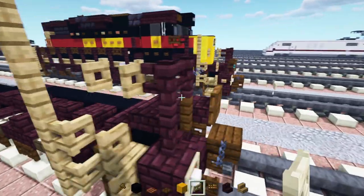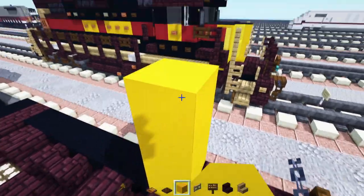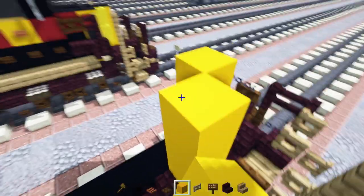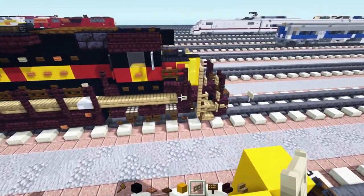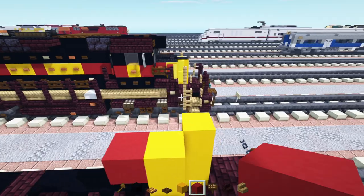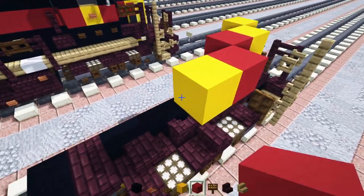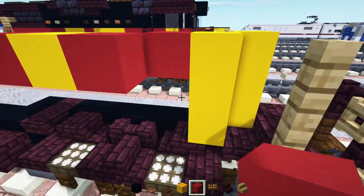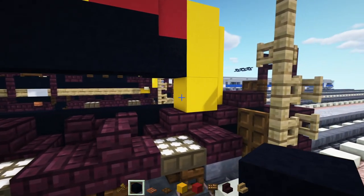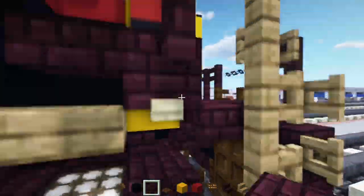Let's go to the front and add in this hood. That's going to be yellow concrete — three blocks tall in the front here. Then going to the side, three blocks tall as well. Then we'll add in red concrete — one block over here, then another block, then yellow concrete, then red. The inside of this we'll add in black concrete underneath the reds. And this outer edge is going to be a bit different — that's going to be another brick slab right over here, so it kind of cuts across the top half of this yellow.